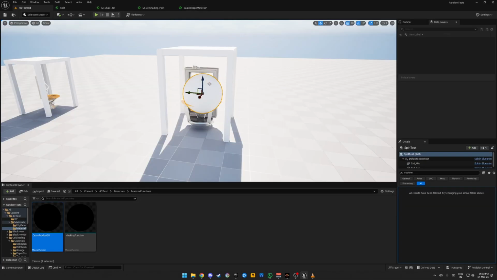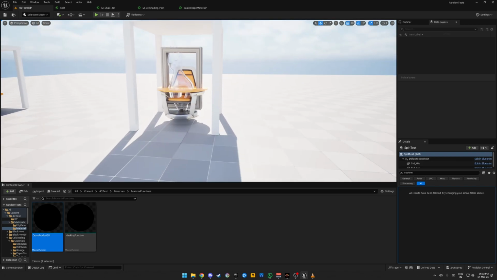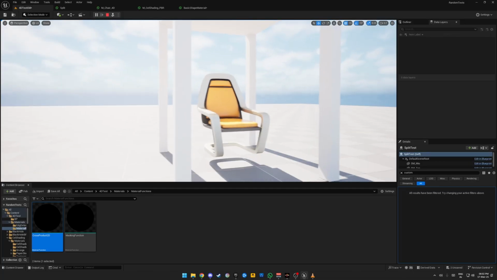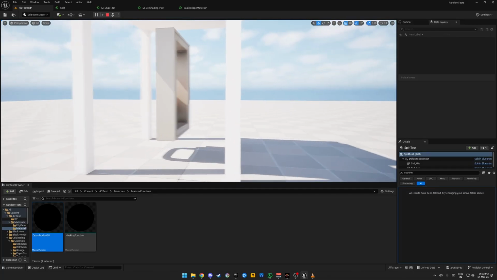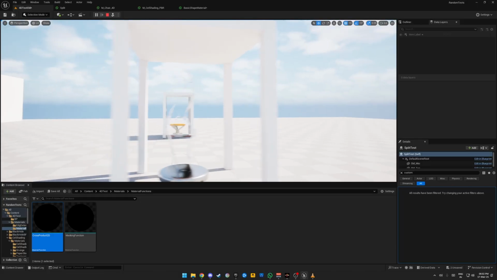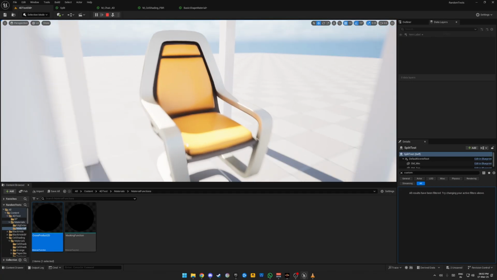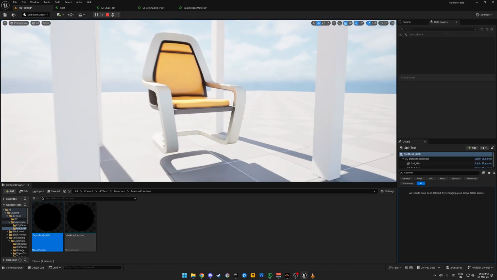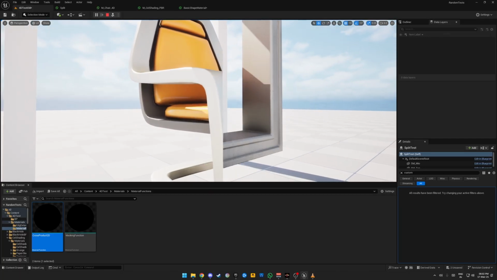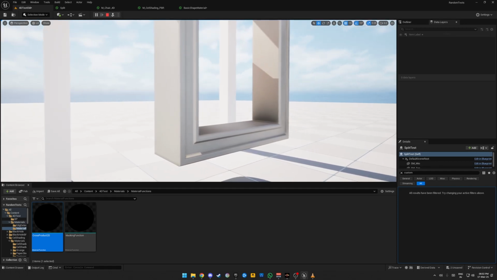And how that actually looks in game, I'm gonna grab this sphere out of the way for now, just to show you how it looks, right? I'm gonna start simulating this level, and now you can see it's a chair, right? But as I move around, the asset swaps, and we have a window, a table, and this piece of glass or the showpiece or whatever. And if I go inside these poles, you'll see how it actually works. It can look quite trippy and weird, but yeah, this is basically just how it looks.